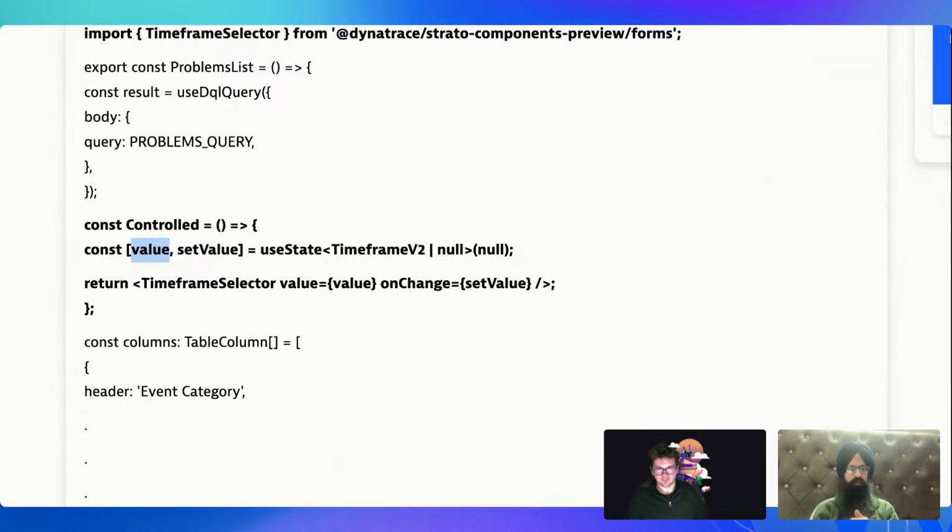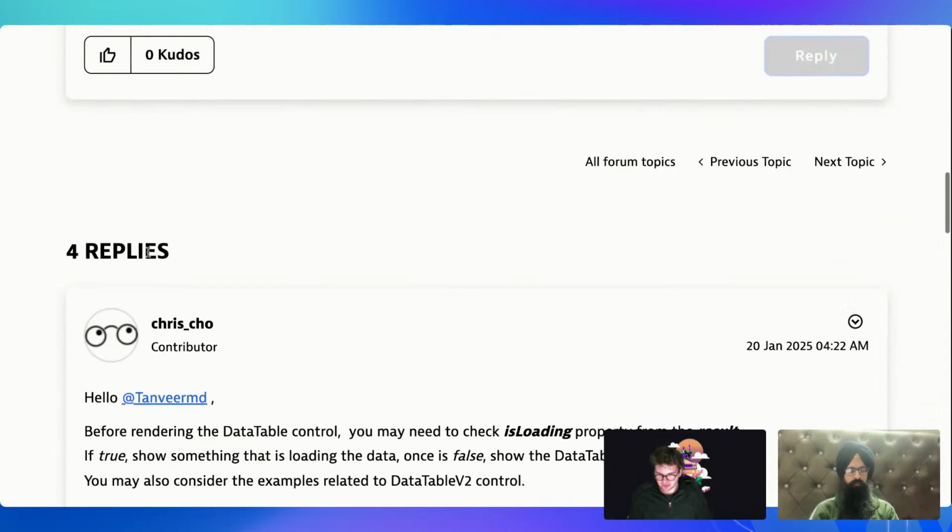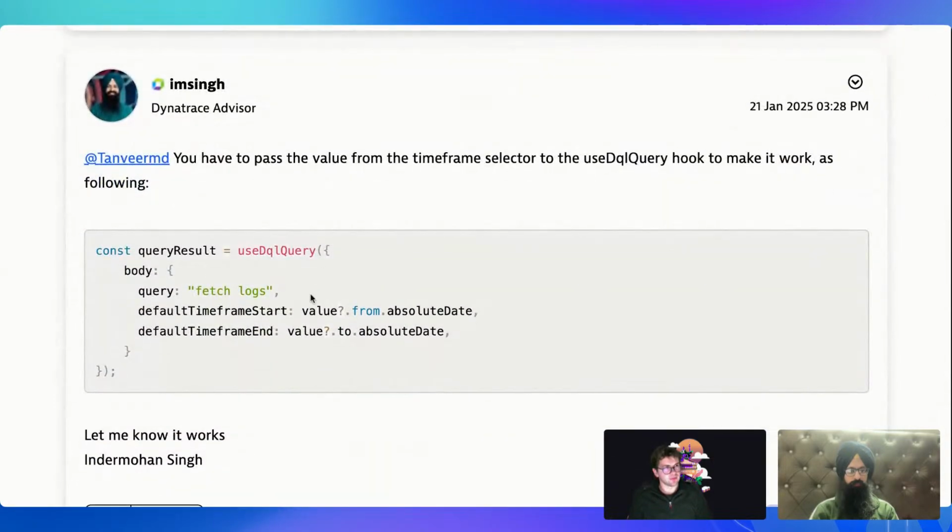That's basically it actually. So basically, this value is nothing unless you link it right down there within the query. Yes, exactly. So by default, all it's doing is the user is selecting a value from the selector, and that is stored in a local useState hook, but it's not being used anywhere, right? So this is how you use it in useDqlQuery to actually have a change in the query results. Mm-hmm.